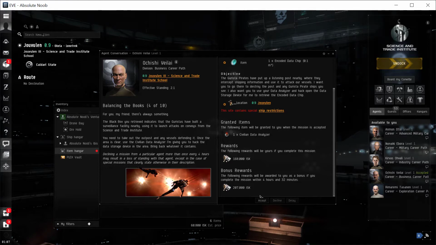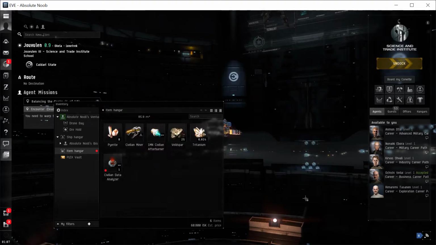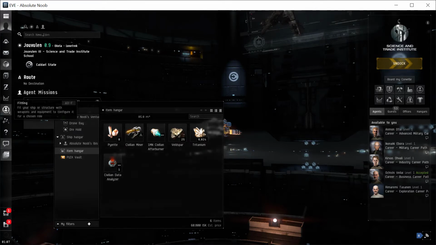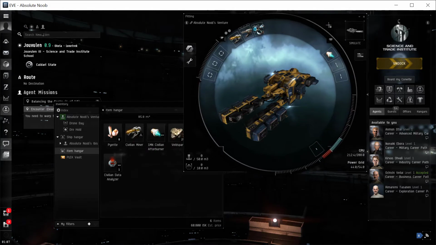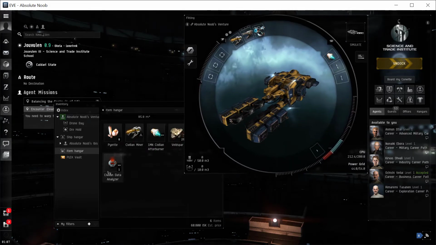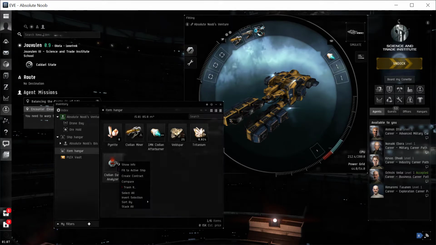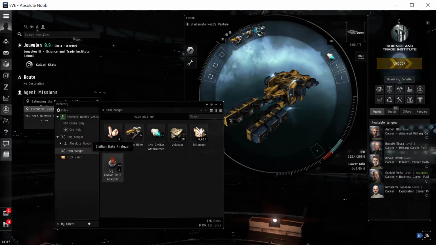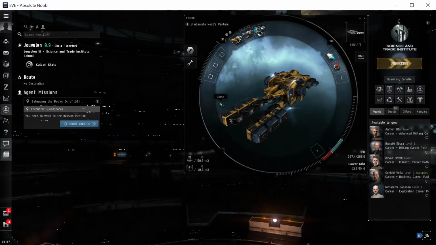so let's accept and then equip that data analyzer to our ship. There it is in our item container, in our item hangar. Let's open our ship fitting, and we still have free mid slots, and you can tell this is a mid slot because it's got two dashes there. Or if you right click show fitting and go to fitting, you can tell exactly what fitting requirements it has for a ship. So let's click and drag and drop. Now we've got it. Let's undock and go take care of our mission.